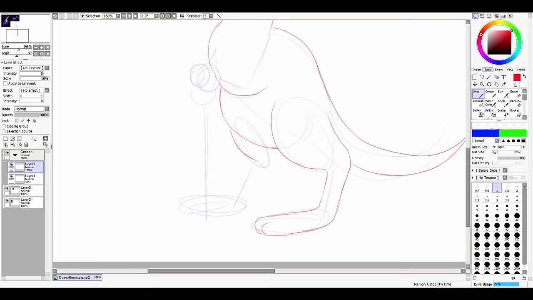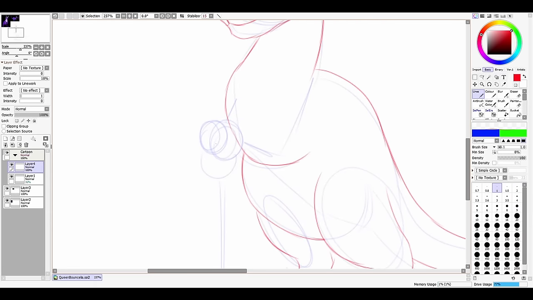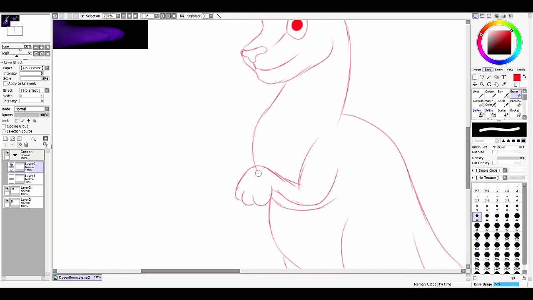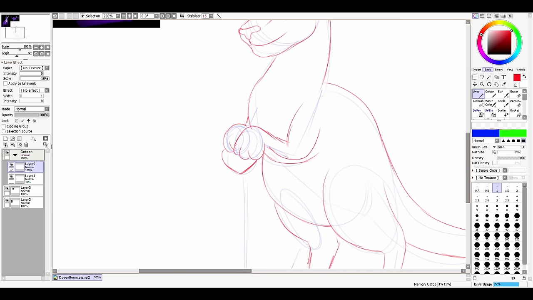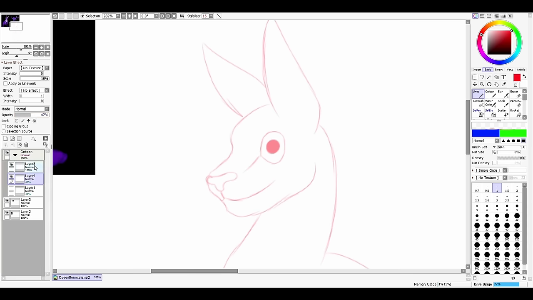I know you guys said on the Jumbo Josh design, oh, he's not just a gorilla, you can't just make him a gorilla. I'm sorry, but Queen Bouncelia is just a kangaroo. That's what she is. She's a kangaroo. I don't know what else you want to do with this girl, because that's what she is.